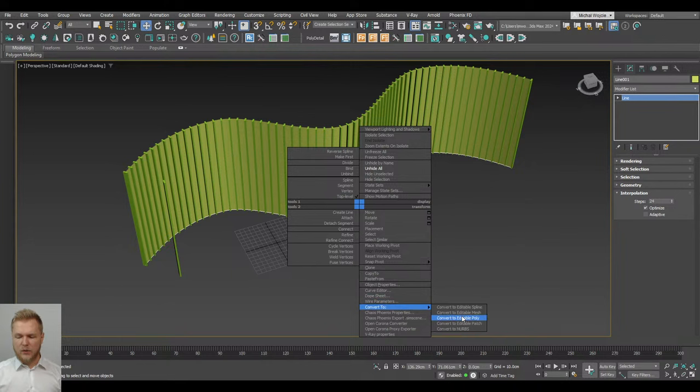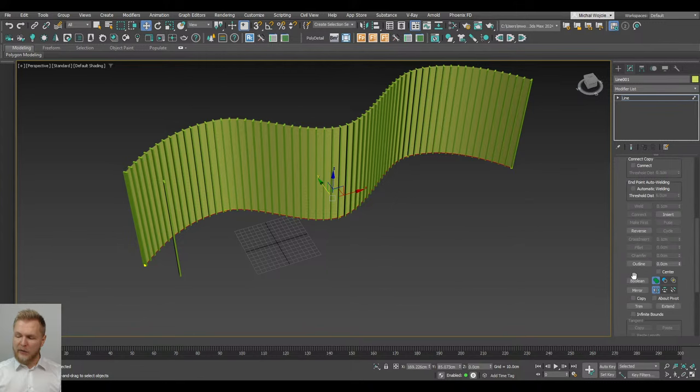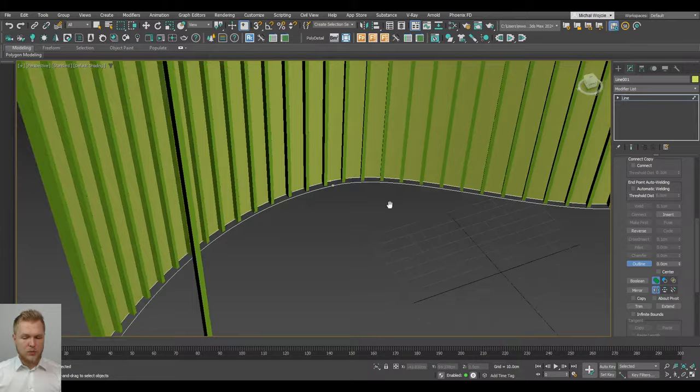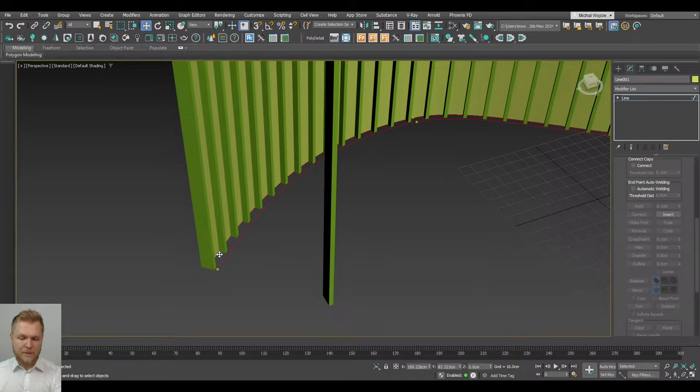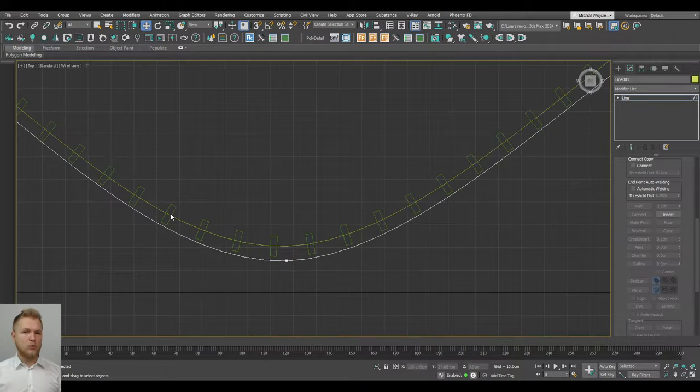So in this case, I'm going to convert this line to editable spline. That wasn't really necessary because it's still a line, but we're going to press 3 on our keyboard, and we're going to add a little bit of geometry outline. So in this case, I'm going to just click on that and add enough outline so it's going to be far out, just enough to have a little bit of distance. I could also just move the line, but then this would not be exactly as precise, because if I would be moving this line, some elements would be intersecting, and outlining is going to give me a slightly better result.